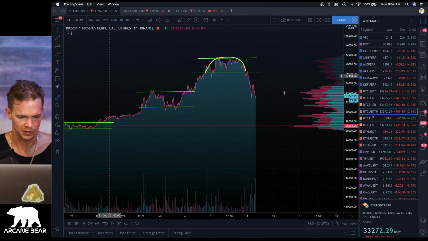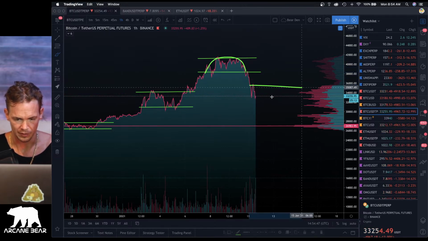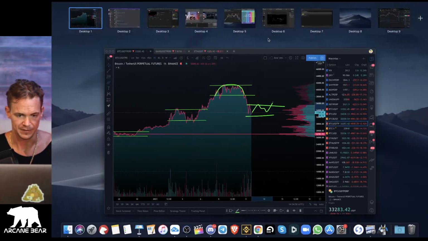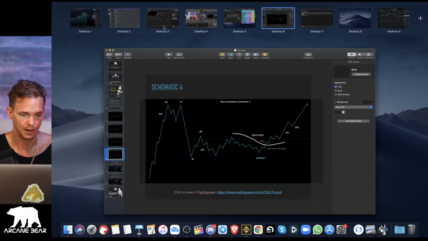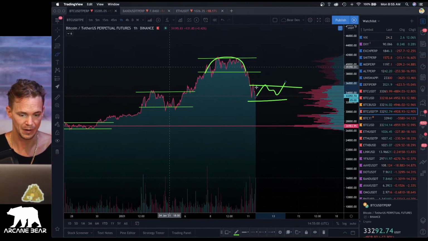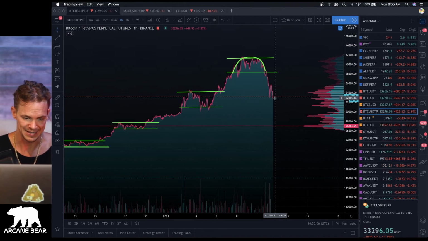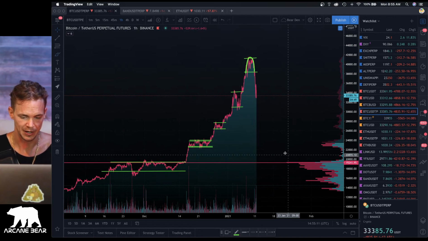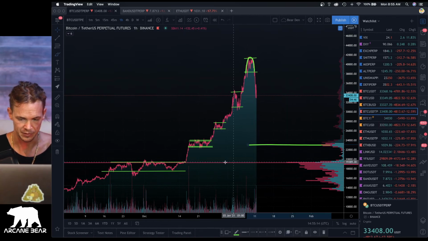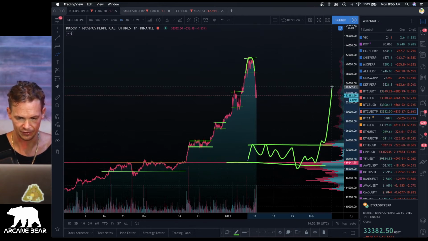Again, what you want to keep an eye out for is, do we close above that and try to come higher? Do we form a new trading range potentially here, very similar to this type of reaccumulation schematic? Or do we do something very similar to what Ethereum did after its primary breakout, which has come back almost to the top of the trading range, which would represent a pullback to around $19,000 to $20,000. That, to me, is still the solution I would be most excited about: a new trading range between $23,000 and $19,000 based off our previous POC lines, where you do something like this and then finally blow out.